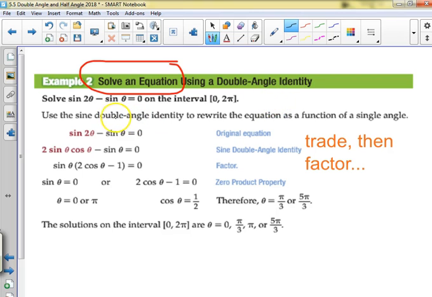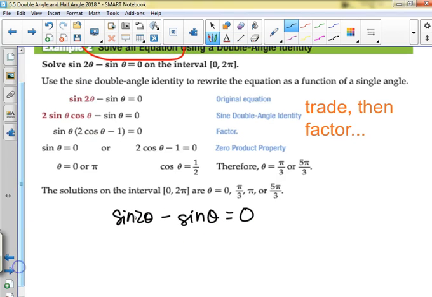All right, this says solve an equation using an identity. The question is, this is a great quiz question, sine 2 theta minus sine theta equals 0. Now, somebody's going to try to pull out a sine already. Can you factor out a sine? No, but if I replace this with what? What's the trade for 2 theta? 2 times sine times cosine, or cosine sine. I don't know what order it's listed on your sheet. Sorry. We good?